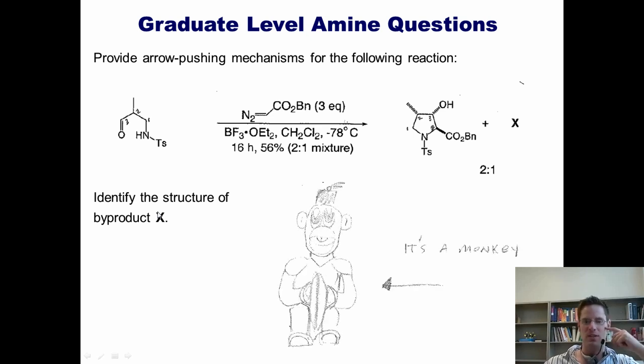This was my answer. I wrote down, it's a monkey. And I drew a picture of this monkey. As you probably guessed, I failed that cumulative exam really hard. And while I didn't receive any credit for the answer, I could go home happy knowing that I had at least written down something that I thought was funny.